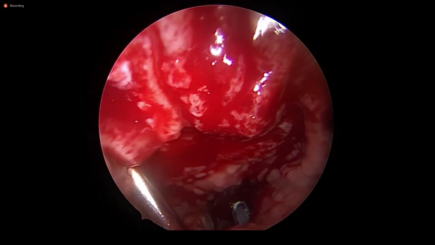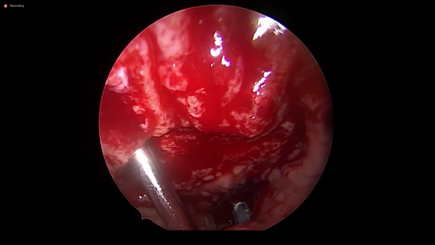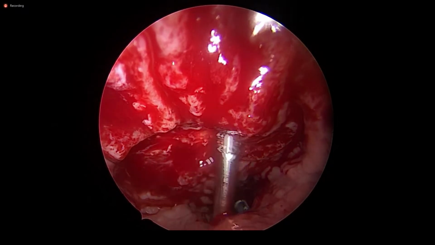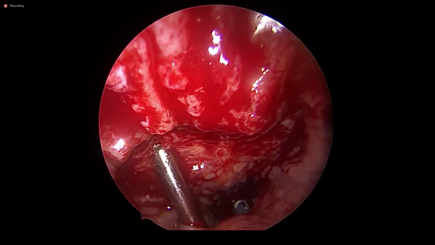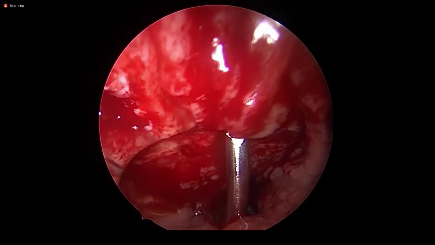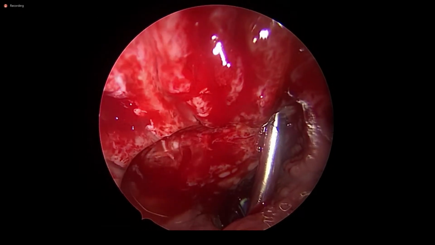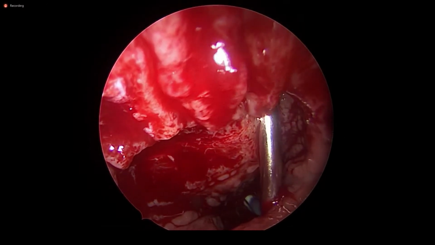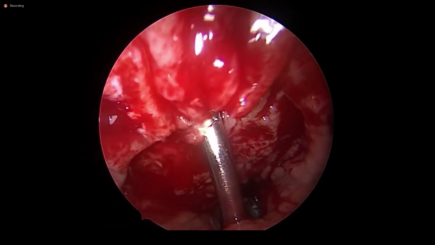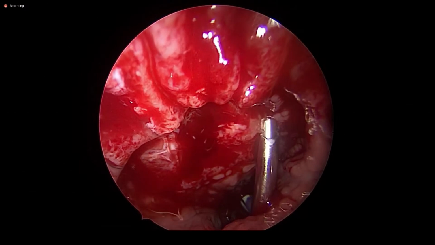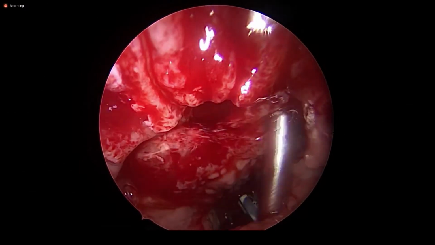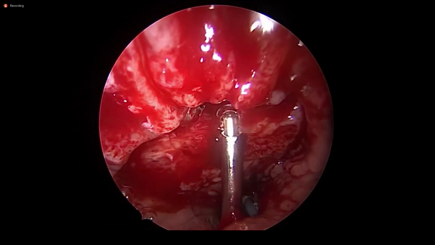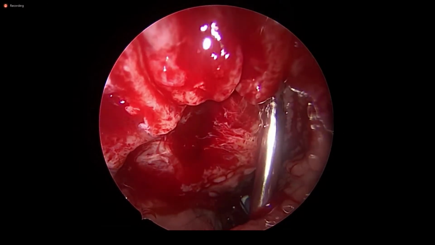See this. The beauty of this blade is that this is not a rear facing blade. See my perimysium behind, very clear? Yes, it's clear, in plane with the mucosa. All this tissue above the perimysium with this red 60, now see? The rear surface is not a cutting surface. It protects your perimysium and you can remove all this adenoid tissue very quickly without damaging the perimysium. If your perimysium is intact, your muscle is pretty safe.